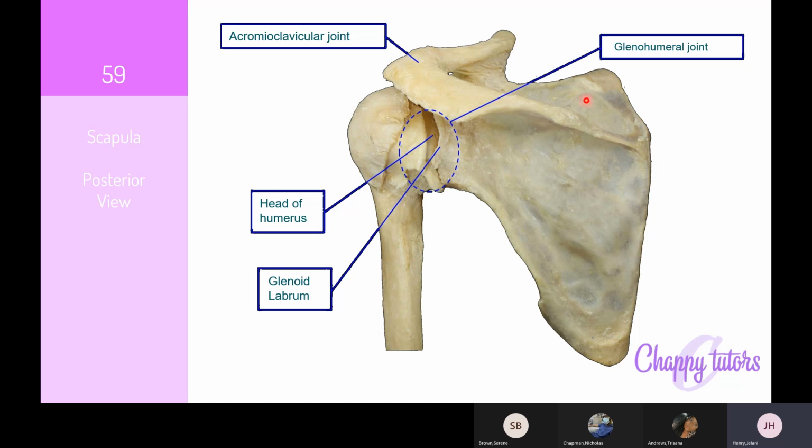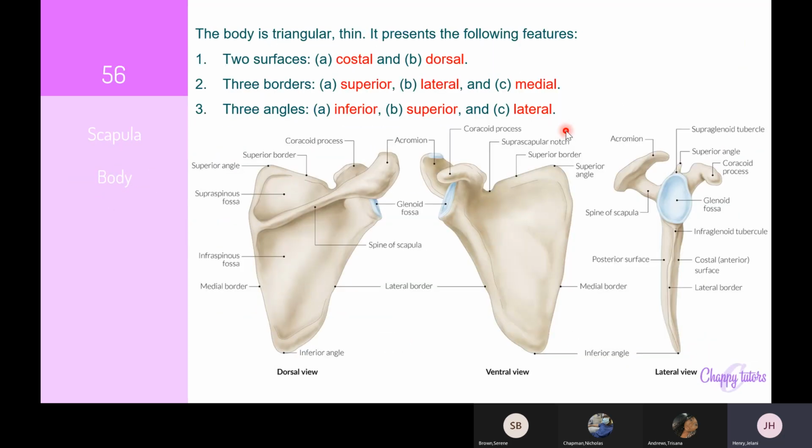Okay, so this is the posterior view of the scapula, right? In this view, we could properly see this process, which is the spinous process, or the spine of the scapula. Let me get a better diagram. Let me use this diagram. Right. Here you can see the spine of the scapula. And continuing from the spine of the scapula, we have the acromion that projects forward, right? So it's kind of bent and projecting forward anteriorly, right? So here, along this edge here, is the crest of the spine, right?